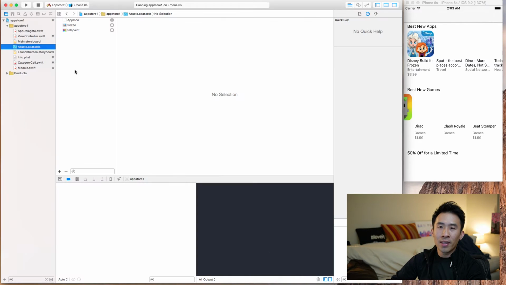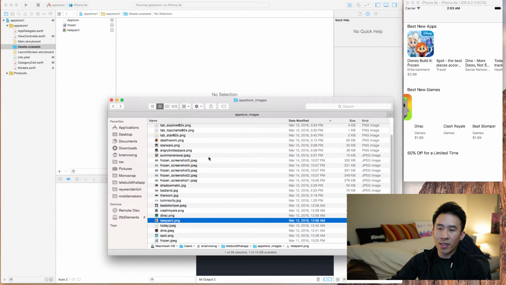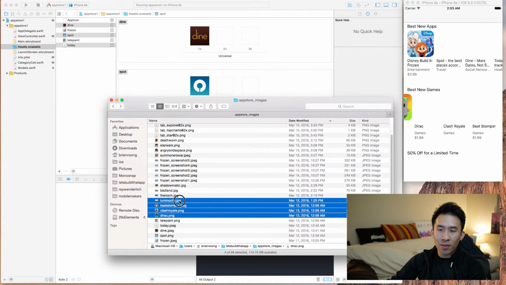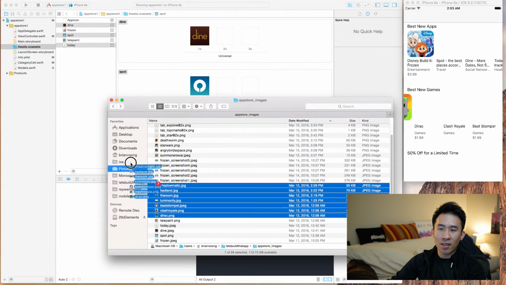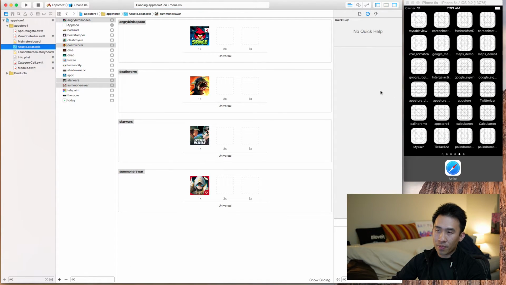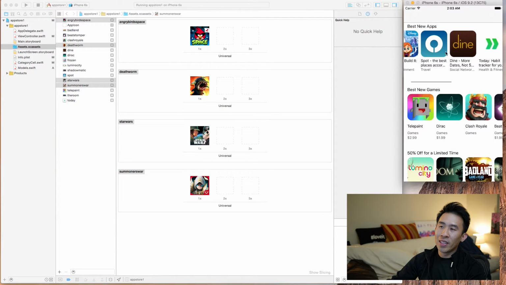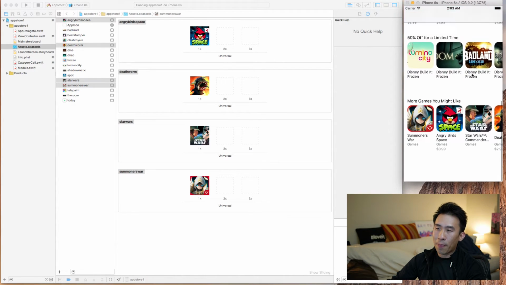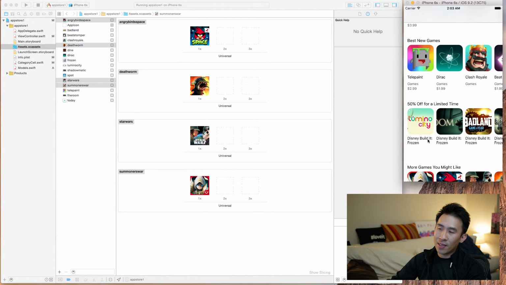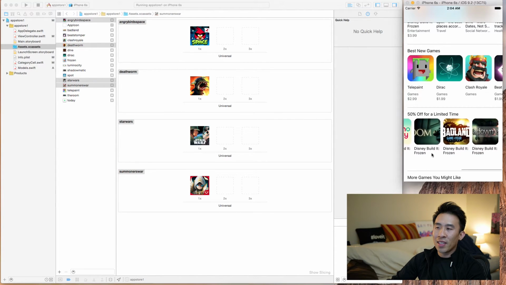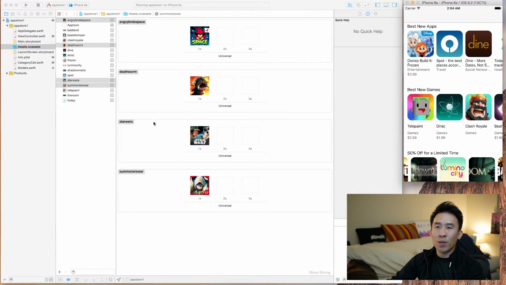And let's go back to the asset catalog and now import a couple of these apps or app icons there. We'll take that, I suppose. I guess we'll take all these as well. And then those as our app icons. Running that, now we have the entire application set up with all of this good stuff. And one issue, I guess, right now that I see is that this right here still says Disney Build It Frozen and all this other stuff. Or the name's wrong is essentially what I'm trying to say. So we'll fix that in probably a later video.